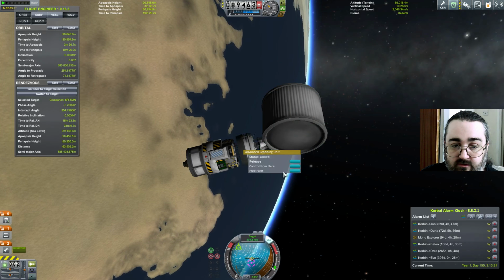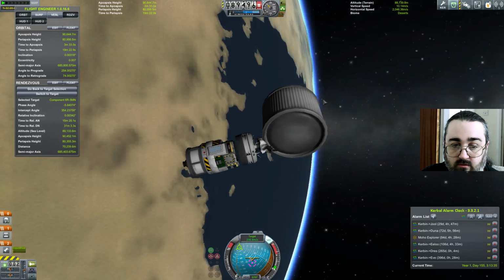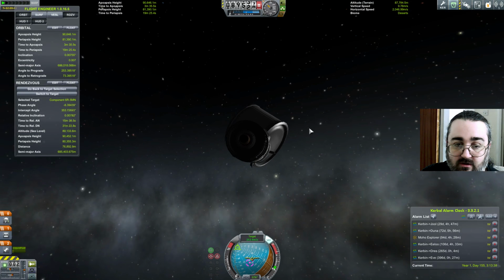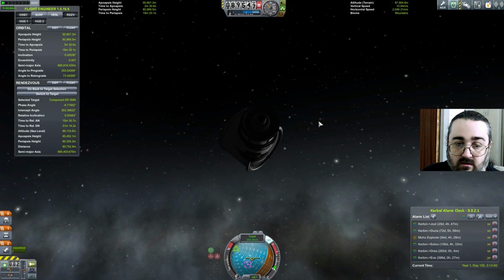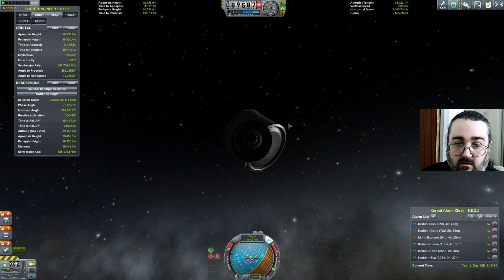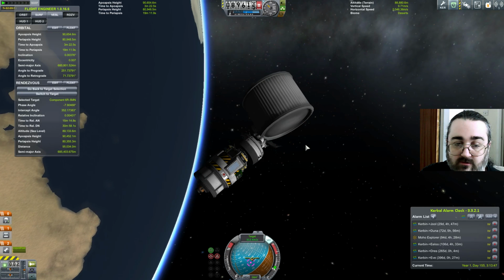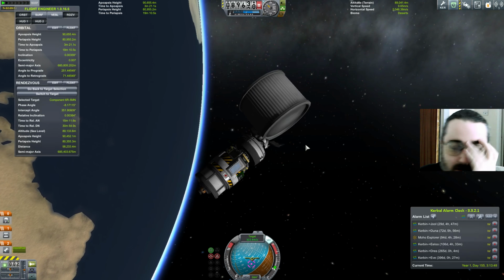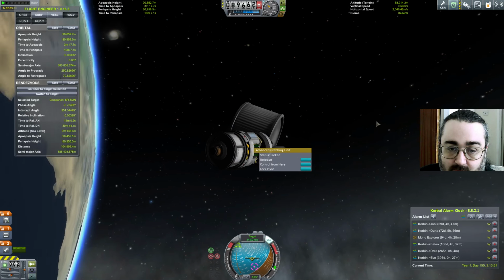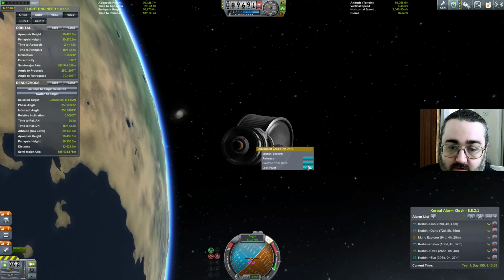Wanting to free the pivot. I'm going to have to take this thing into Kerbin. It's probably going to burn up in the atmosphere. See, ideally, this is when RCS will be particularly handy, because you can jet away from it.